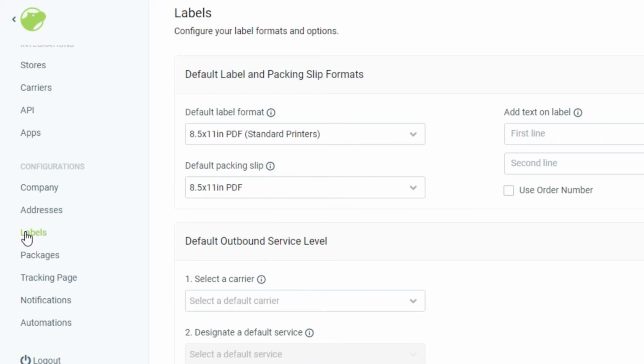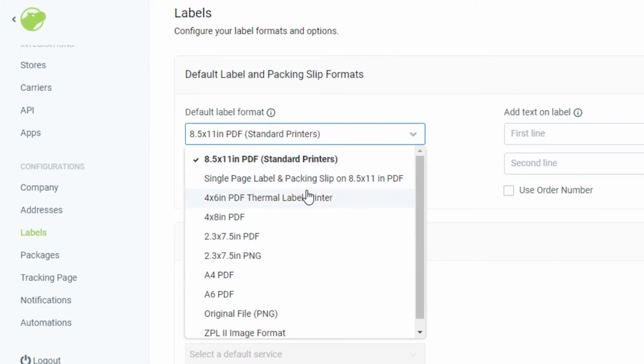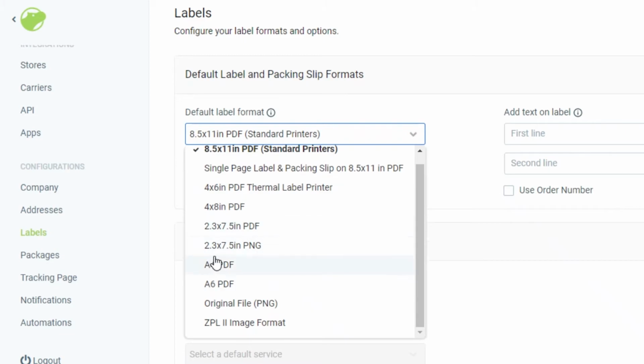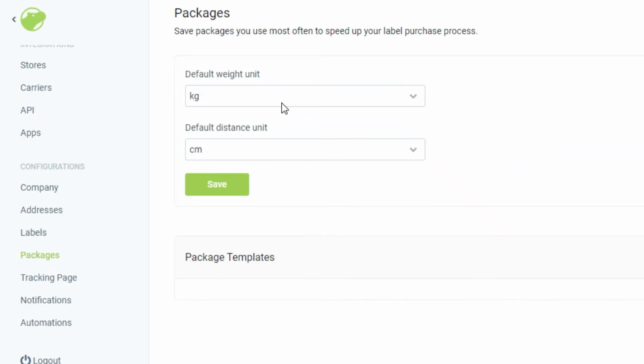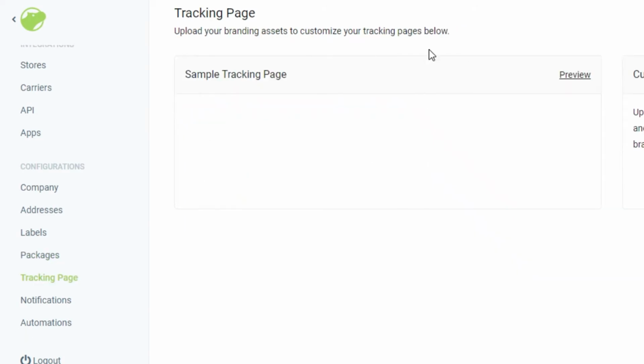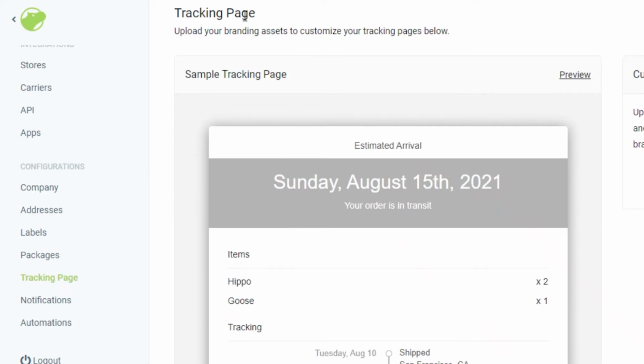Below that, you have your labels. So you can have a standard kind of label and a default label basically for your shipments if there is a certain amount of information that you always need to have on your label, and what kind of label you want, if it's going to be in a single page format, if you want a thermal label printer, if you want it in a PDF or an image form, you can just select that from here. Below that, you have packages, and you can set a default weight unit. So if there is a certain weight that is always going to be of your packages, for example, it could be half a kilo, then you're just going to enter 0.5 kilograms, and this will automatically be printed on all of your shipments.